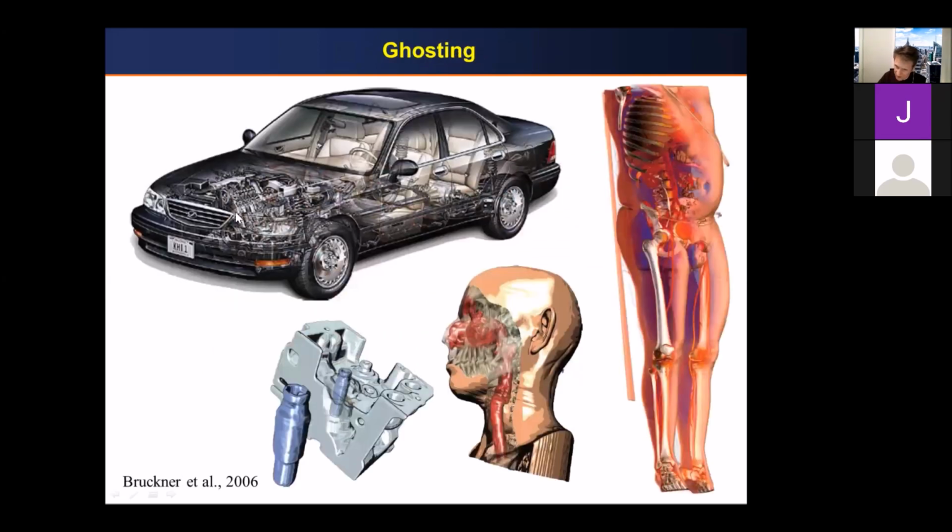Ghosting is another one, right? Where you render faces, and you render edges on top, the edges of the contours of the object, but you render it on top of the interior. So you get a little bit of an idea of the outside structure, but you can also see what's inside, right? So here's a ghosting effect. You can see the inside of the engine, but you can also see the edges of the engine outside. You see both at the same time, right?